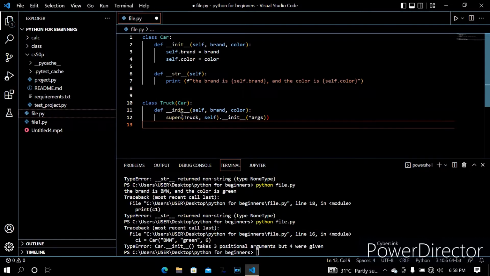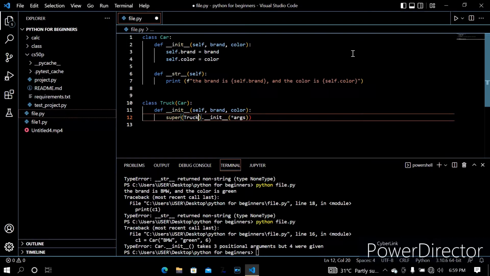Now what this super does: if we weren't using super, we would have to declare self dot brand, self dot color, starting everything individually. And I really don't see the point of that, because the main reason for inheriting is so you don't have to duplicate your code. What is the Python saying again? Do more with less. Yes. So we want to keep our code as short as possible. So we'll just call super, which is going to declare this whole thing from the main parent function, that's underscore init underscore.